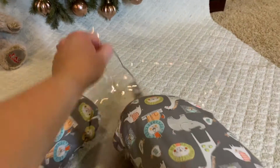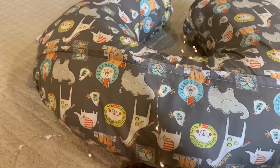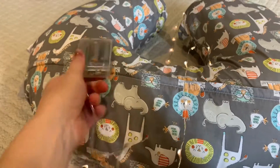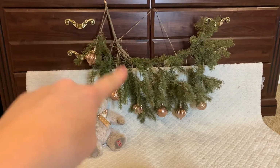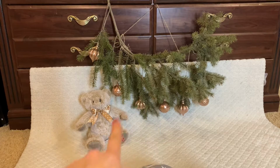And I found this cute little light. Not sure when and where I got this, but it's gonna work out pretty good. This piece I actually made a couple days ago, and it was hanging in my office, and I thought it would work out pretty cute with everything else.